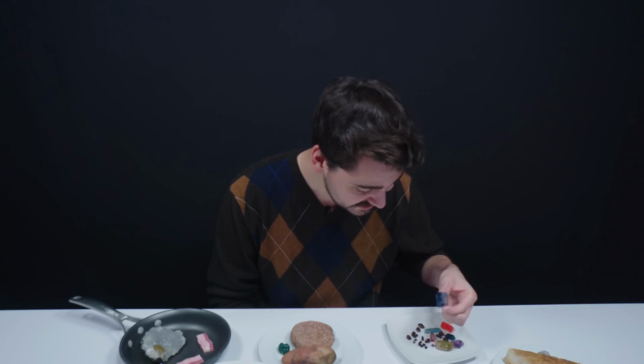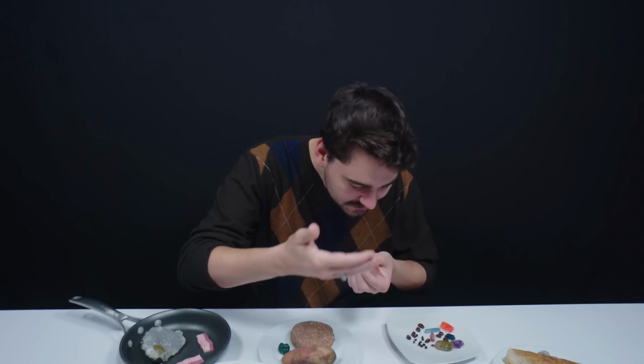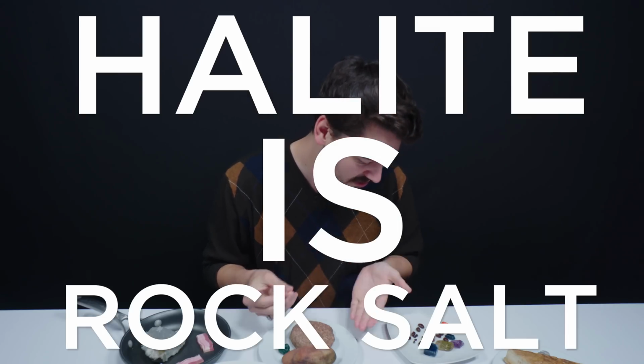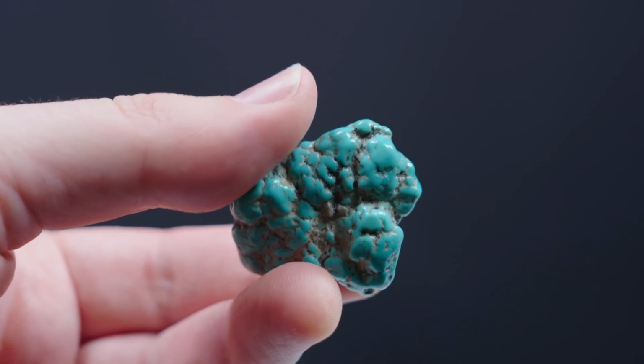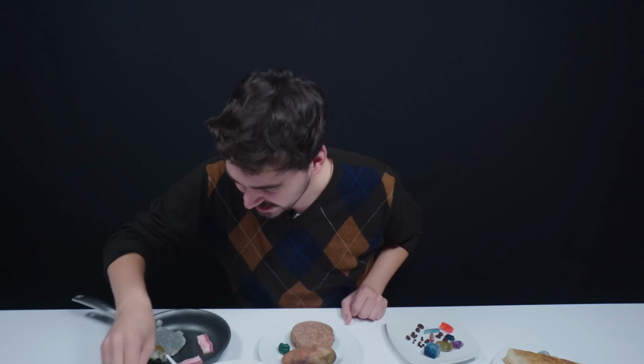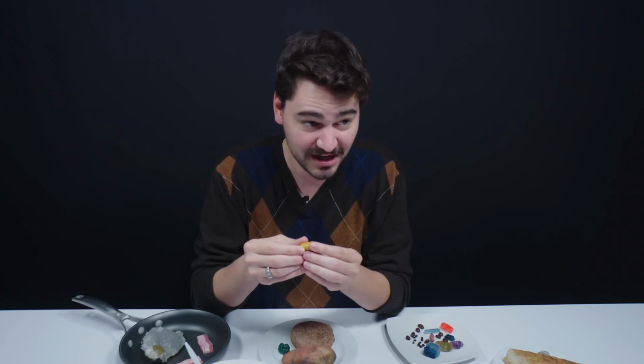That is edible. This is edible? Is it? Oh, it's halite. It's halite, so it would be salty if I licked it. I'm retracting all of my original suppositions. Don't eat. Don't eat. Don't eat. Wait, hold on. Second opinion. I think I could eat this. Want to take a chance? Do I want to take a chance with one?